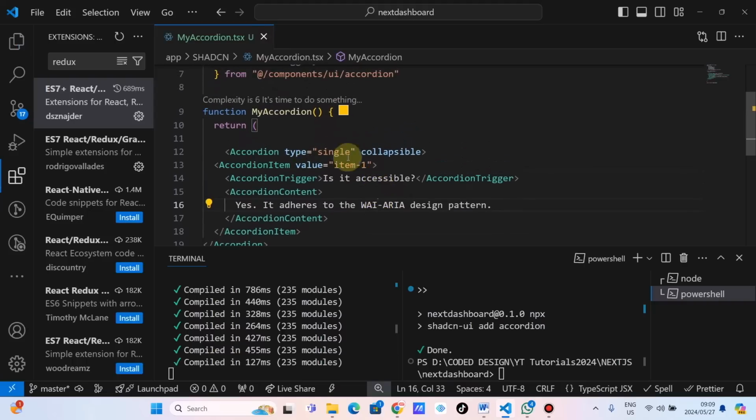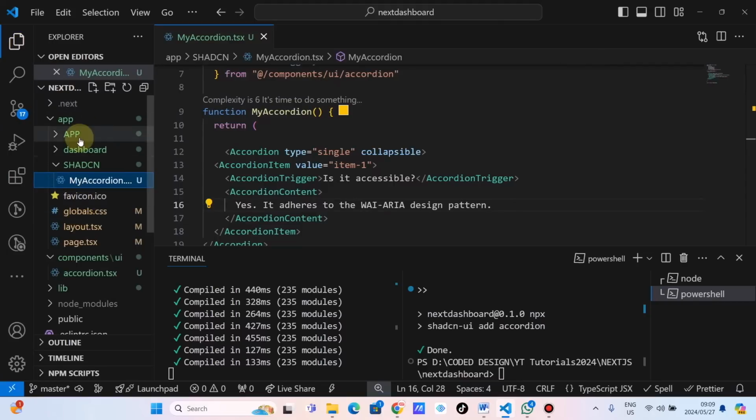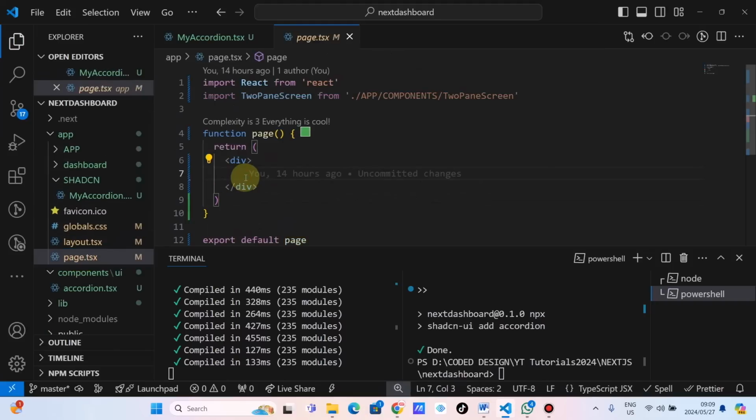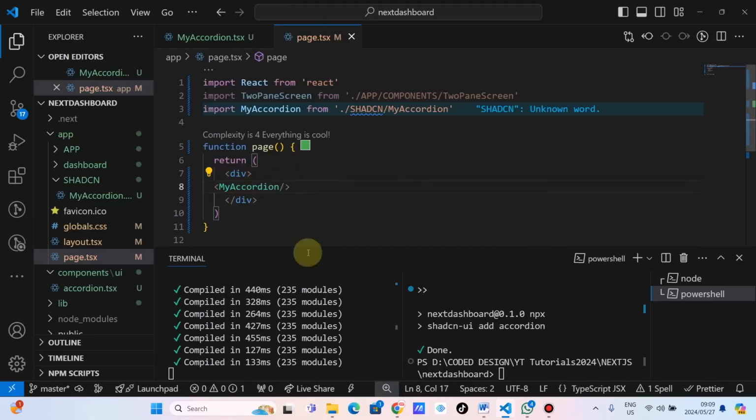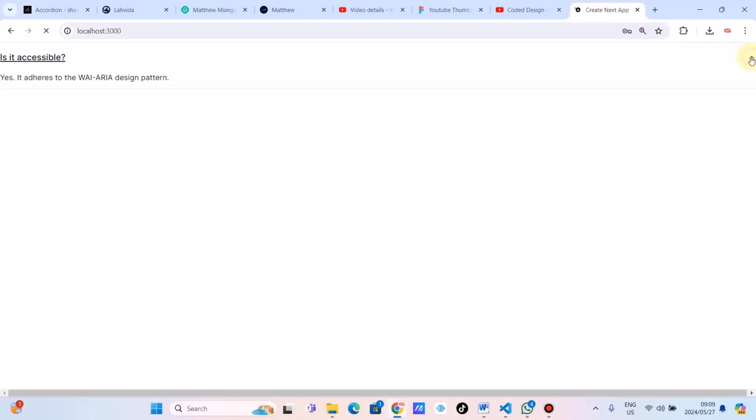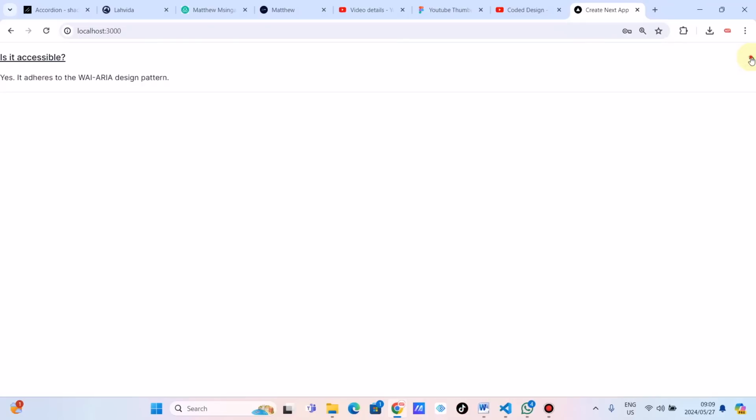So what we are going to do here, first let's run this and see how it looks. On that blank page, we can go and import my accordion. Where is my blank page? Here. So we can just come here and import my accordion as a self-closing tag, save, and then go back and see how it looks. As you can see, guys, this is our accordion. My apologies about that. Obviously, for now, it fills the entire area, and this is not what we want.